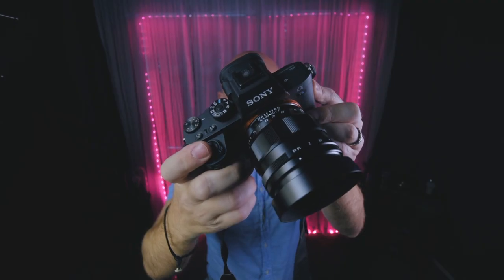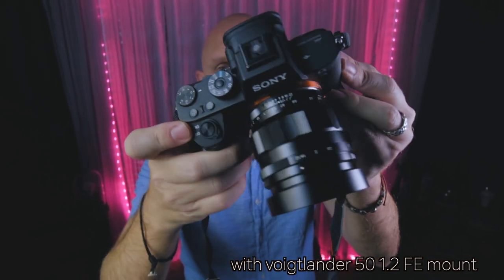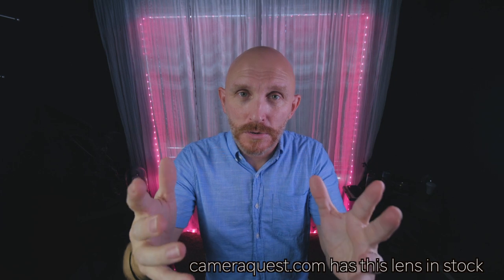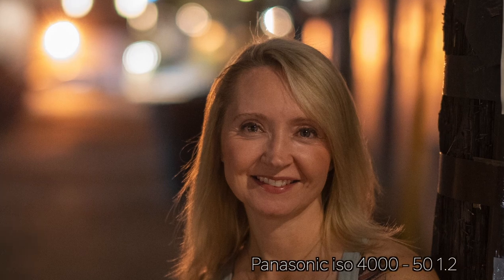I shoot the Canon 50mm f/1.2 EF on the S1 and it does great. I did a comparison against the Sony A7S II for low-light, high-ISO shooting. I have the Voigtlander 50mm f/1.2 FE-mount for Sony — the same optical formula as the M-mount version I love. I tested them side by side at night with ISO set the same, letting each camera meter the scene as we would in the real world. And lo and behold, I preferred the Panasonic shots every single time over the Sony A7S II. I would say the Panasonic S1 is truly the new king of low-light.